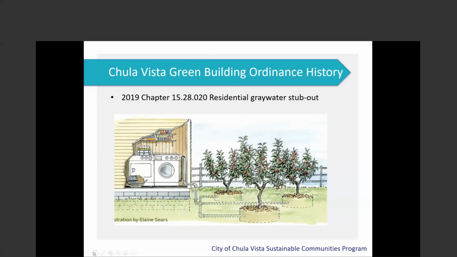This aligns to the tiers that are present in CALGreen. So an example of still ongoing leadership for Chula Vista. And that aligns, of course, to the water goals of the state and local as well. So I think with that, let's wrap it up and go to the next slide for any Q&A.